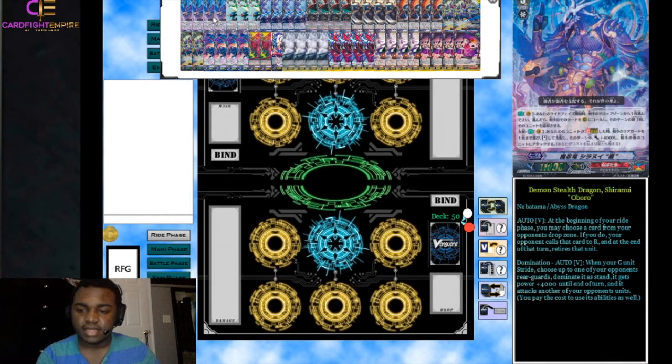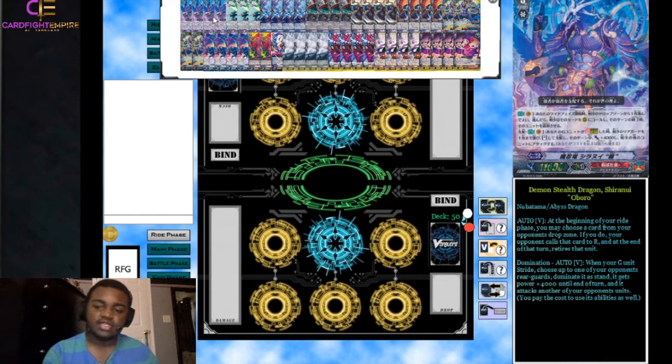The second ability is the domination skill. When your G unit strides, it's a completely free skill, so it doesn't have a cost. It just says when your G unit strides, choose one of your opponent's rear guards, dominate it as stand, and then it gets plus 4,000. And then you choose another of your opponent's units, and you can attack with it. And if you meet the requirements, you can also use its abilities and stuff like that too.